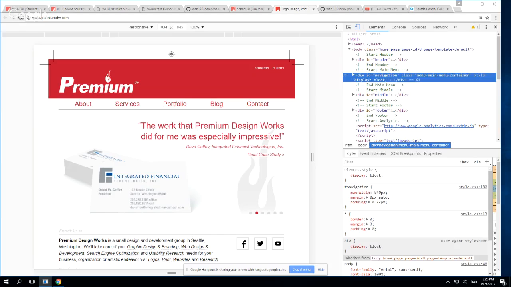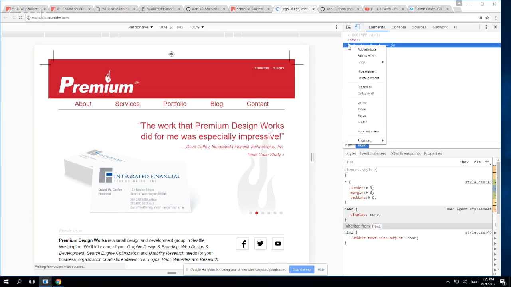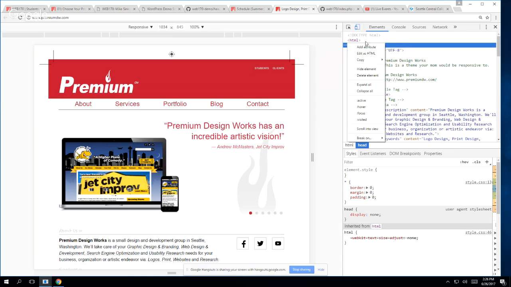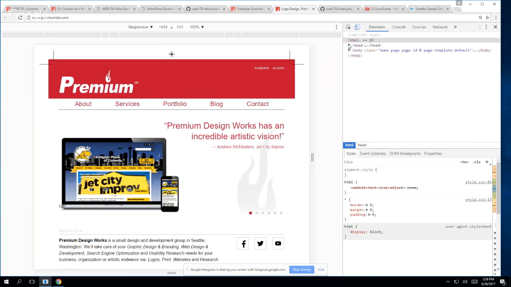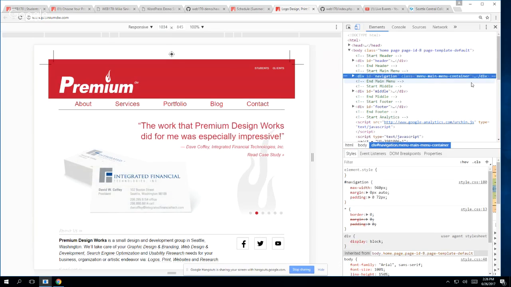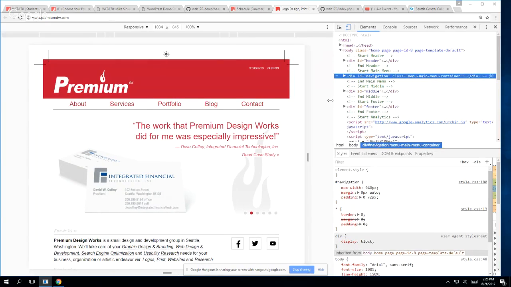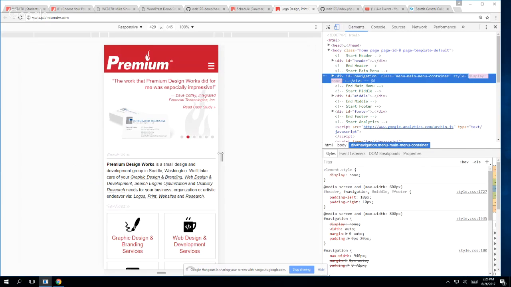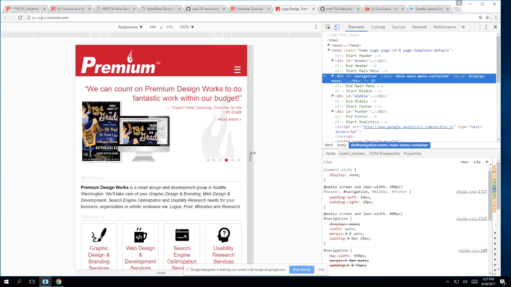Right, so if we refresh this, here it is, no inline style. Look what's happening though. At that media query, it's writing an inline style. At this media query, it's going back to normal.